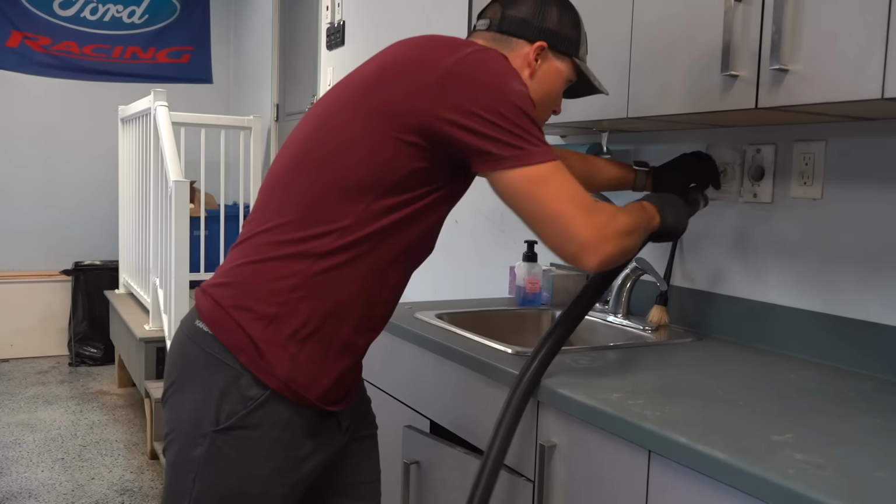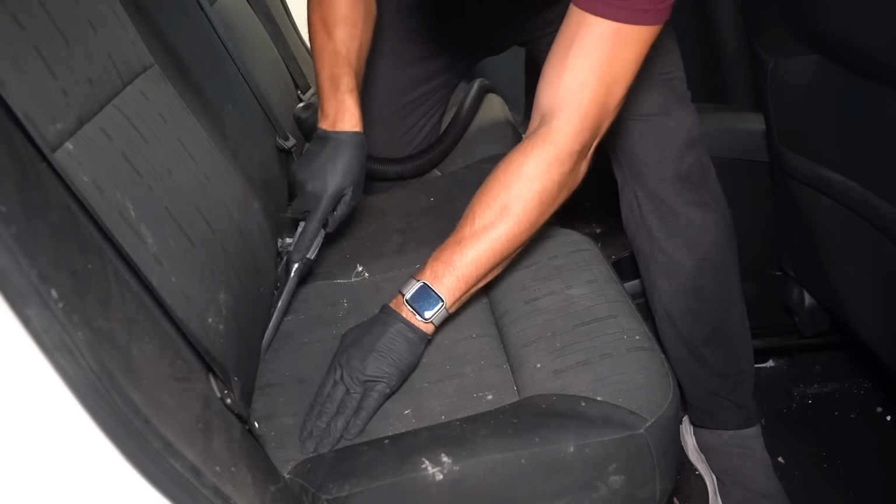Now after removing all of the customer's personal items and garbage from the car, I can get started on vacuuming.